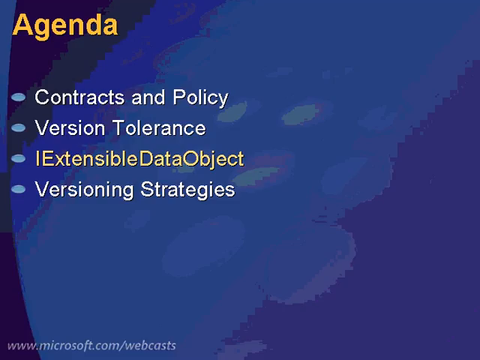Having version tolerance by default is a good thing, especially if it's not a formal enterprise application that requires control over every change that happens in each release, but you're a little bit more agile and you need to adjust the application in a monthly release mode. It does give you some liberties that if you don't want to track all the changes, you can just add changes, make changes, remove fields you don't care about, and so forth, as long as it doesn't impact the client. So it can be a good thing, but it's not formal, so that's important.